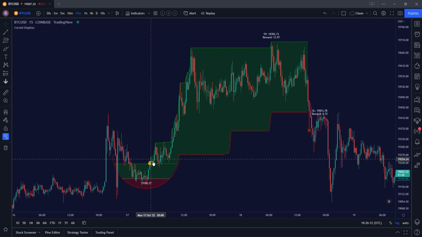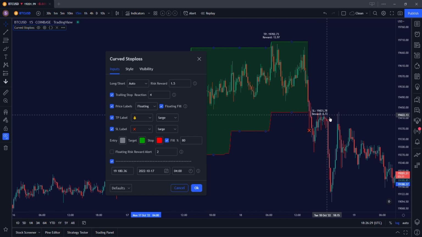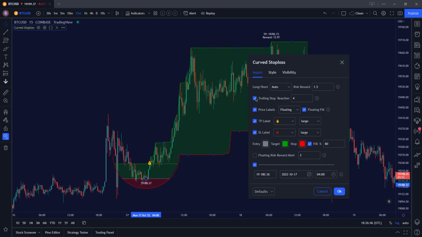If you set the trailing stop, it will be like a channel, so you can see way more clearly where the stop loss is and where the highest take profit point is. With the labels, you can also see the stop loss price and the current reward. In this case, the reward when we got stopped out was 6.72. If we remove the trailing stop, we can see here that the reward was 2.41. And of course, if the stop loss is below your entry, it will say risk, how much we are risking in this trade. But when we go above the entry price, it changes to reward instead, since it's a risk-free trade.